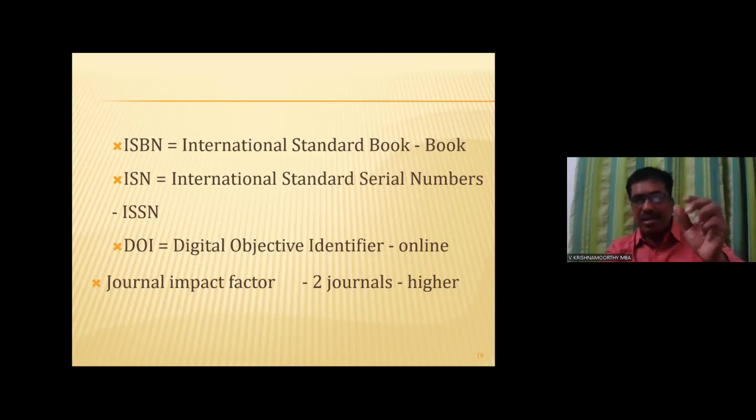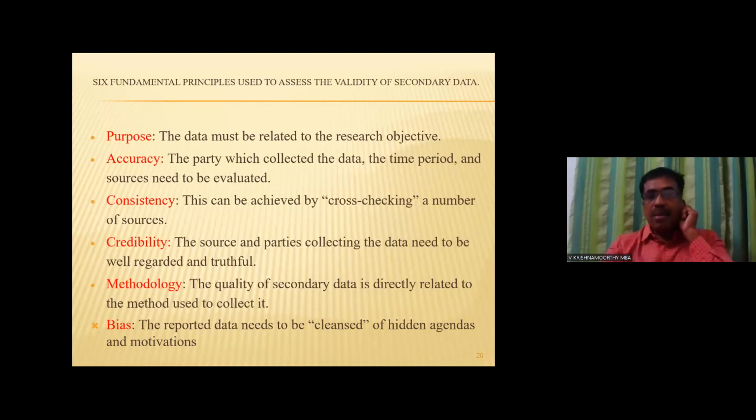If we take online articles, almost all articles are published online, so a DOI number. Now, sometimes a scholar might ask, sir, which one is better, shall I publish my article online or offline, that is, the printed version? Online would be better. Why? Because when you submit your article online, you can get more citations. Most people might view your article. Next, you should also check, if possible, the journal impact factor. Okay. Similarly, for example, you are going to use secondary data for writing your review of literature.